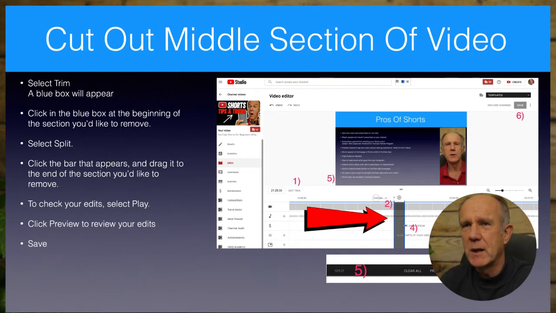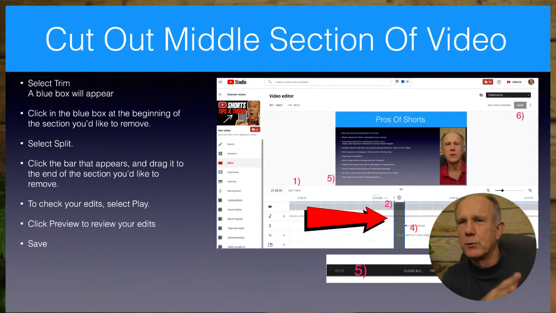So those are all the steps that you're going to do to cut out that middle section, or not necessarily the middle section. It could be a quarter of the way through your video, or 75% of the way through the video. But you can also cut out 4 or 5 sections. So you just go through your video.